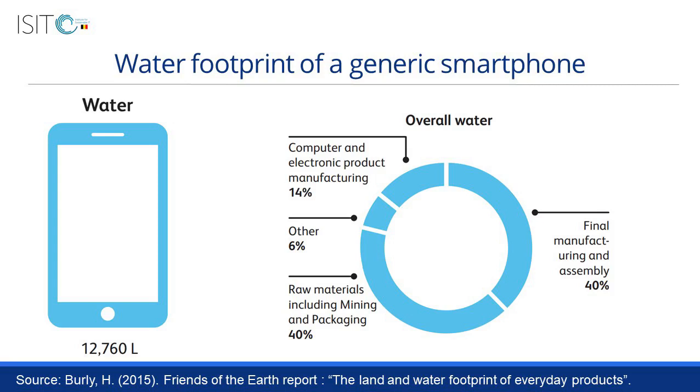The questions that may be raised are: what are the different sources of such water? Is it green, blue, or gray water? How much of this water is actually lost from the local water cycle, and through which processes exactly? What about the water pollution? How much of this water is polluted, and in what way?